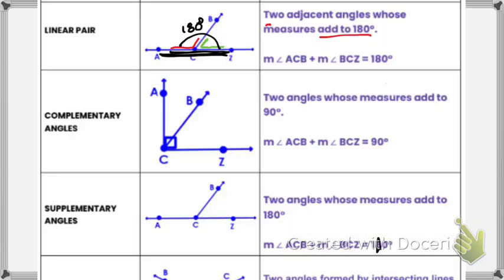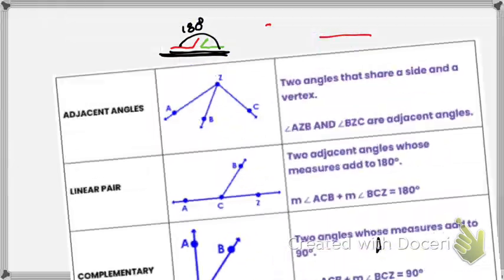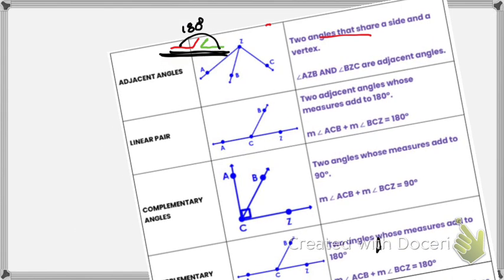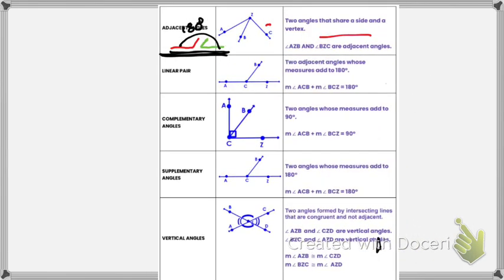Keep these right here in mind when you're working with angles. Really what makes this section a little bit trickier than segments is not only are we using the angle addition postulate, but we are using all of these other rules that we've already talked about for angles. Linear pairs, complementary, supplementary, vertical angles, all of these that we've already talked about, we are going to be using here as well, okay?